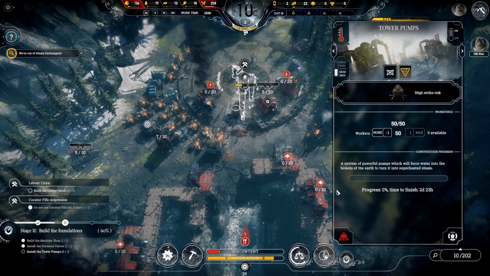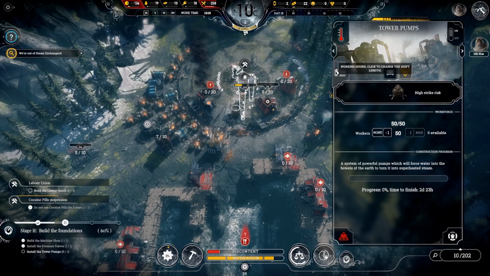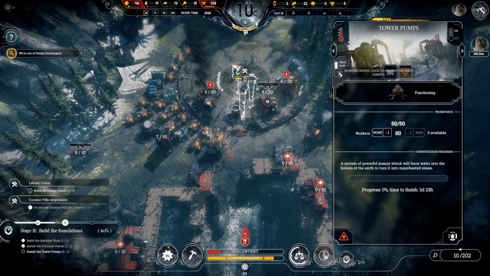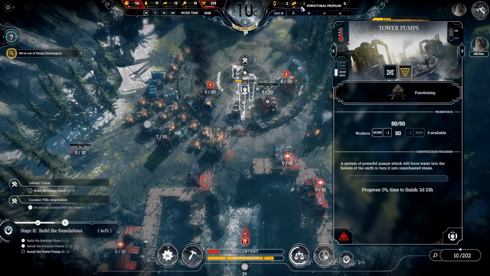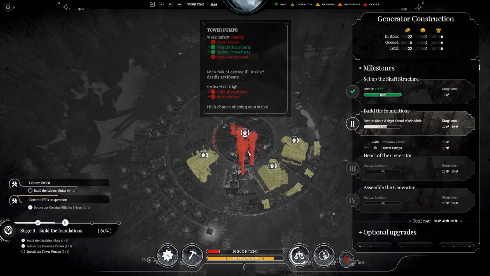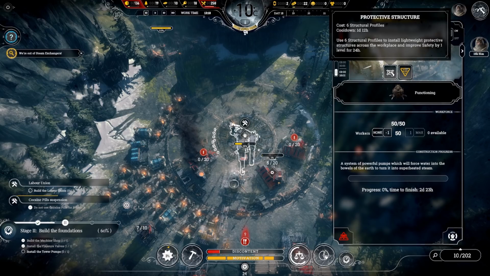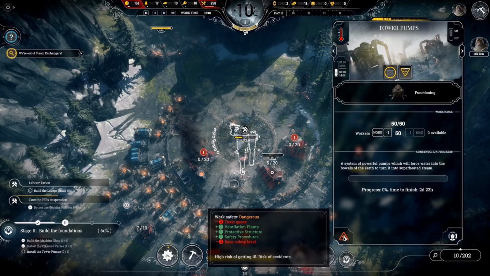Okay. If I use it now, toxic gases will fall tomorrow, but usually that actually ends up taking like 2 days compared to what it actually says. We could shorten the shift instead. That'll make it dangerous. Or we can do 6 structural profiles. I think it's probably worth it, because the next step requires, what, 50, right? Yeah, so it'll be quite some time yet before we can even build that. So sure, let's go ahead and do the protective structures. Now's the time to do it when toxicity is so high.